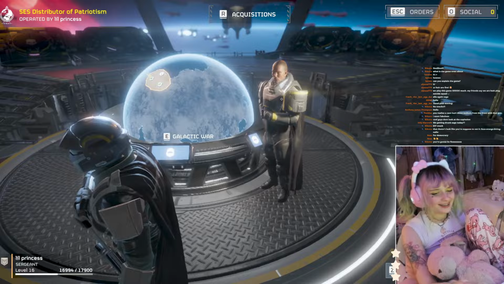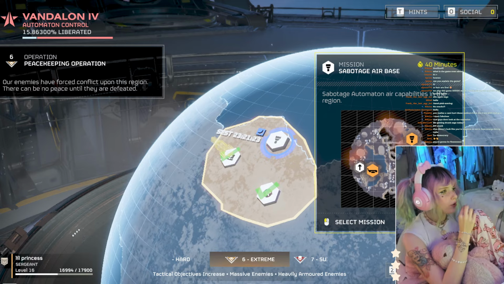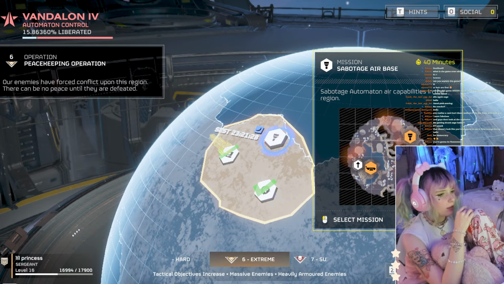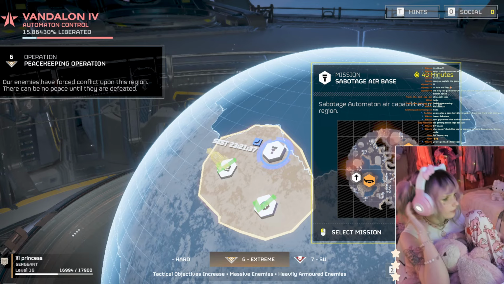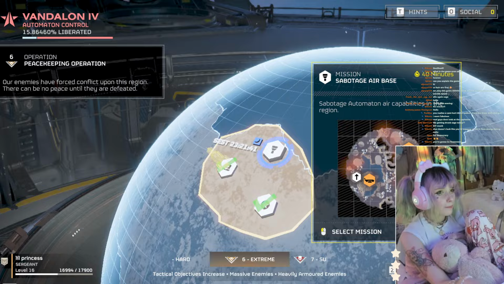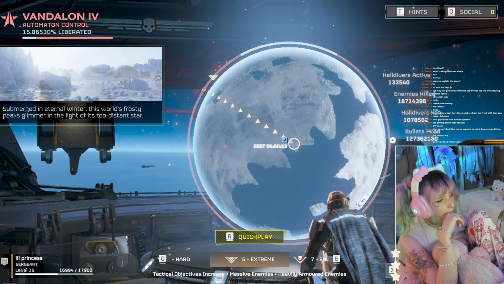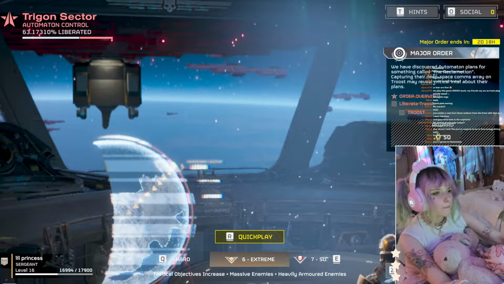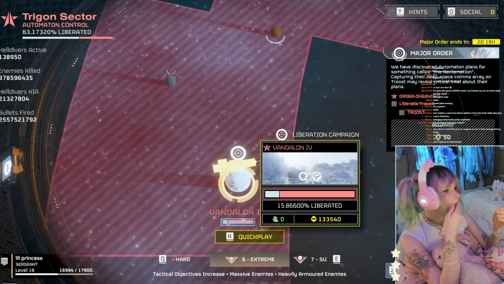Where am I? Okay, let's go. Sabotage automaton air capabilities in the region. I don't think I'll be able to do that by myself, I'm not gonna lie. Where will you strike, Helldiver? I'm not sure. Well, I like how you can see the sun and the moon on it. Every moment we ruminate, another family is torn limb from limb. We must strike.